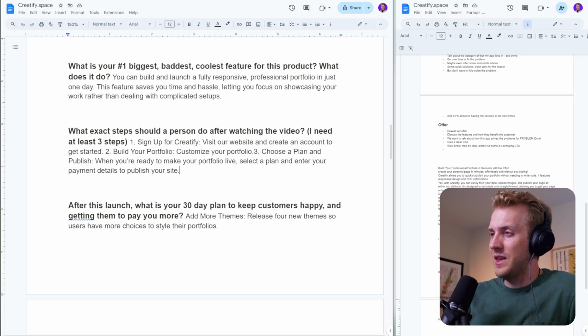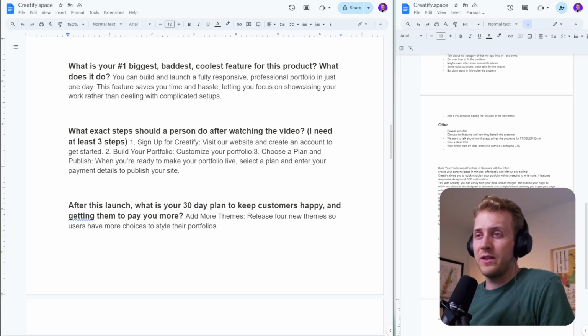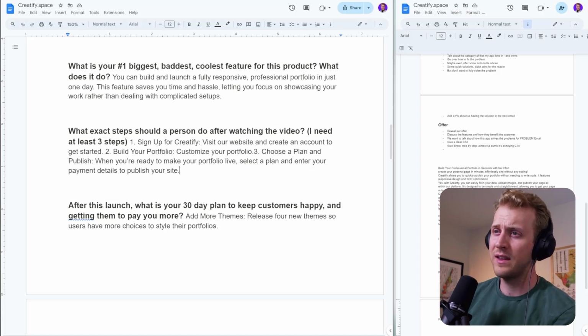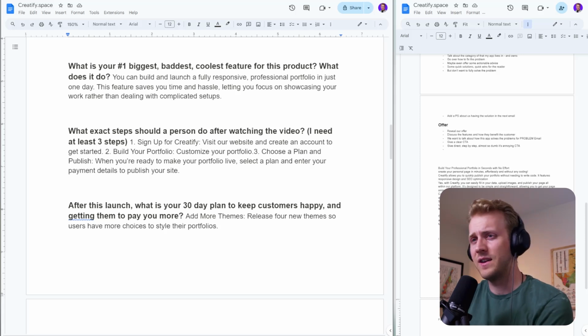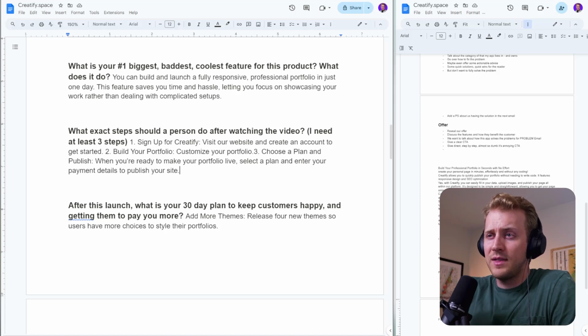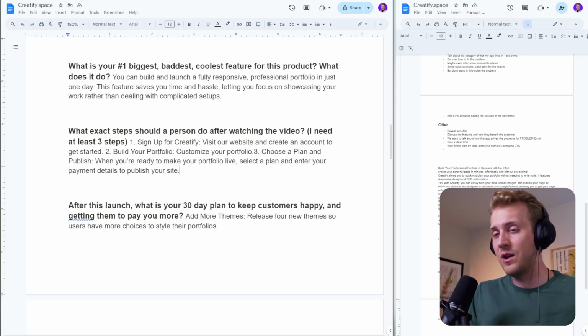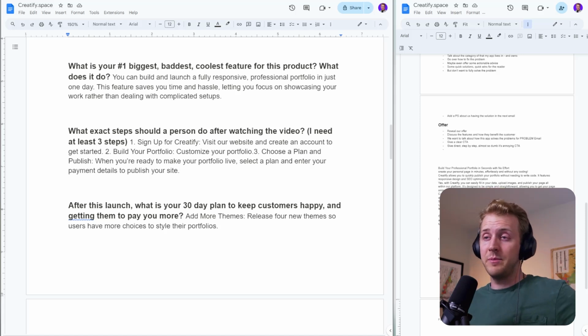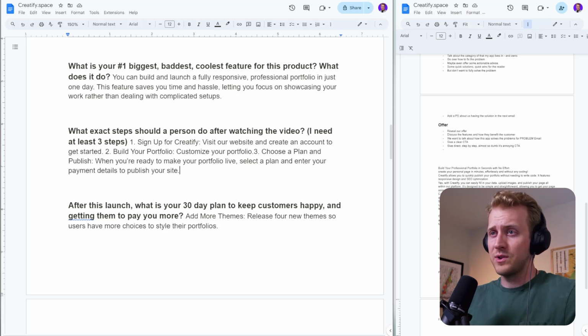With this one, what I'm thinking so far is what is the benefit and what is the problem that people are facing, mostly around getting hired as a freelancer in this market. It's incredibly tough. It's the toughest it's ever been. You can hit those pressure points, the pain points that people have. It's like, okay, I can't get hired. I don't know if people aren't hiring me because of my portfolio, and it could be this hidden problem that people don't even know about. It's your portfolio is great.